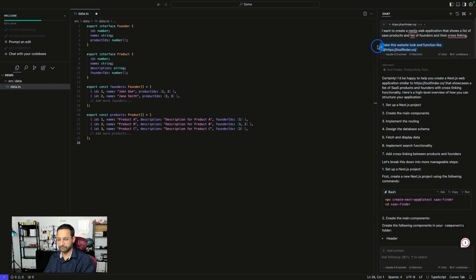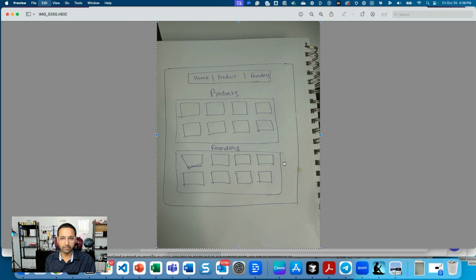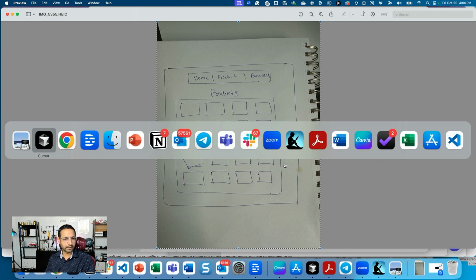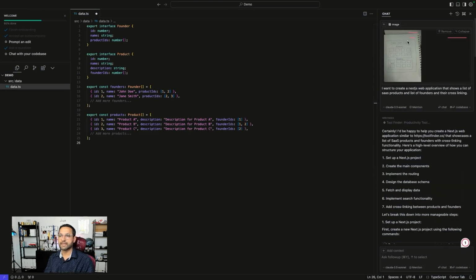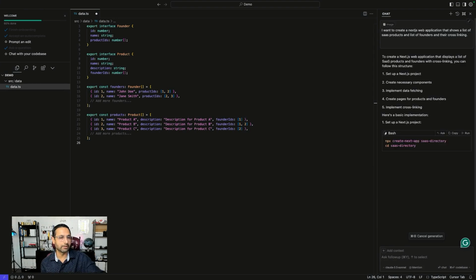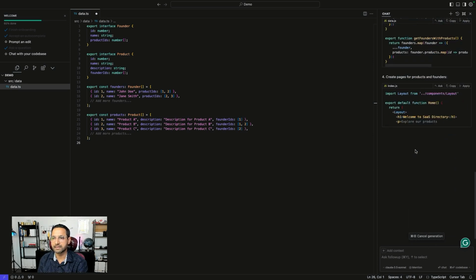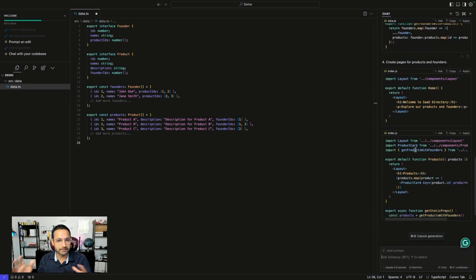And then finally, what you could do is this. This is a hand-drawn website that I wanted to build, and I will give the tool a screenshot. So I'm going to attach this screenshot and say, build it like this. Again, this is just an example, but you can take a screenshot of any website, anything, or a conversation that you may have in your office, and you just build that. You give this, and it will create a website similar to that.